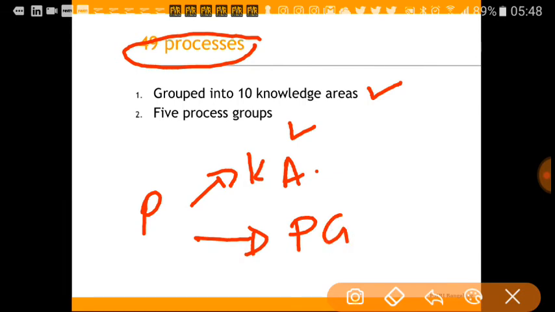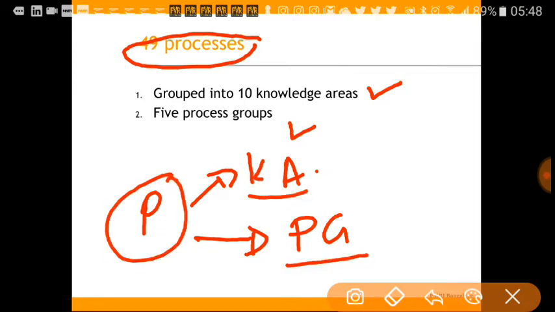So it is more of a two-dimensional array. So if you take develop project charter, which is a process, it comes under project integration management knowledge area, and it comes under initiation process group. So every process is linked to one knowledge area and one process group.